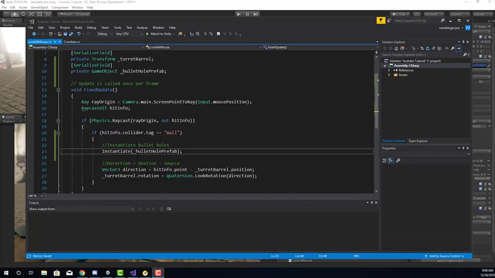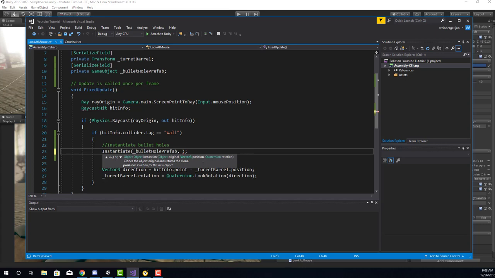So let's go back to our script, and let's actually instantiate these bullet holes where we fire. What we need to do here is instantiate them at the hit point position. Using the Instantiate keyword, we have a few options here: the object original, the parent, the object original parent and instantiate in world space, and there are several options that have changed over the years. But what we're looking for here is 4 of 10, where we can instantiate an object, I can specify a position for that object to be instantiated, and then I can choose a quaternion rotation, which is how rotations are handled.